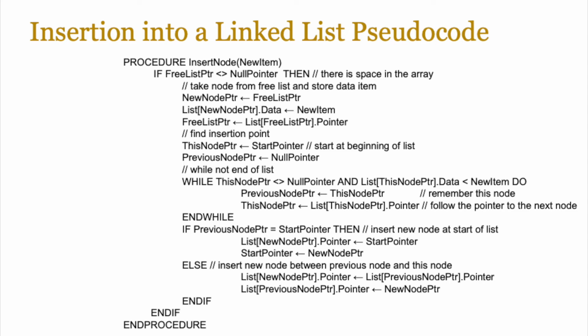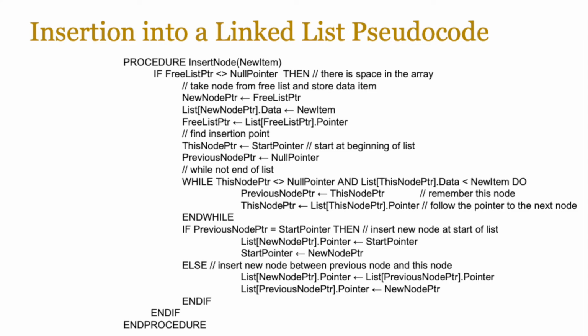For that, you will need to write a new bit of code, and we're going to stick with the more efficient node mechanism rather than the array mechanism. So in this case, we will need to create a new procedure. We call it insert node, and the parameter we're going to pass to it is the data item that we want to add to our linked list, and that's called new item.